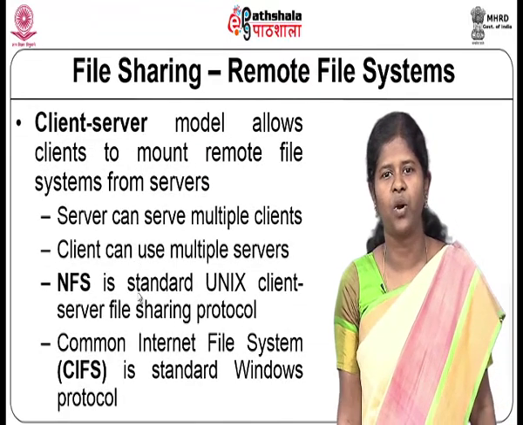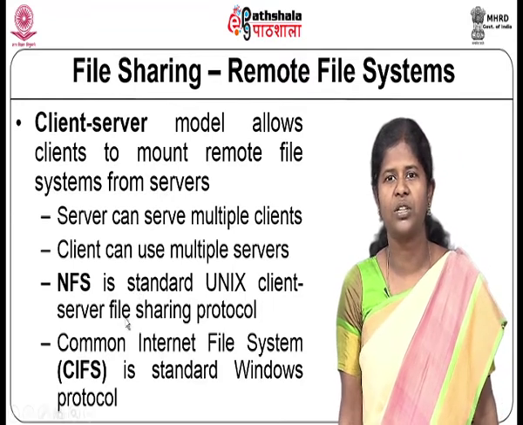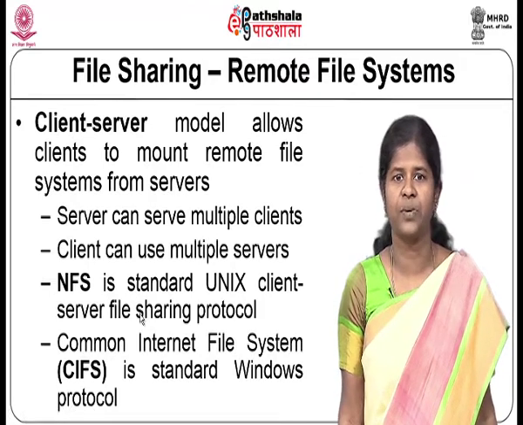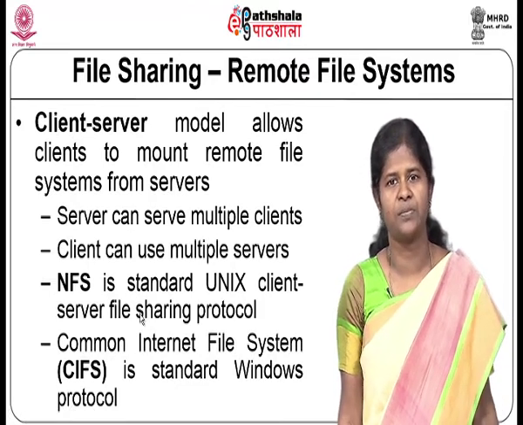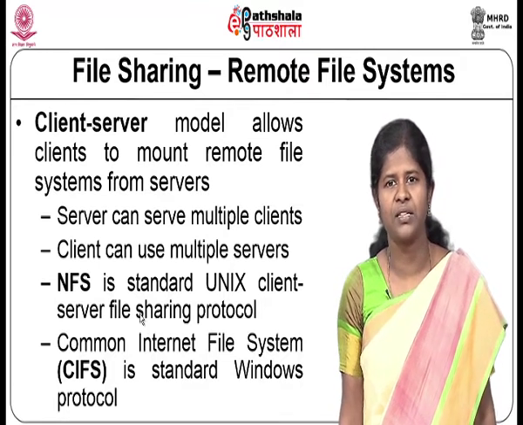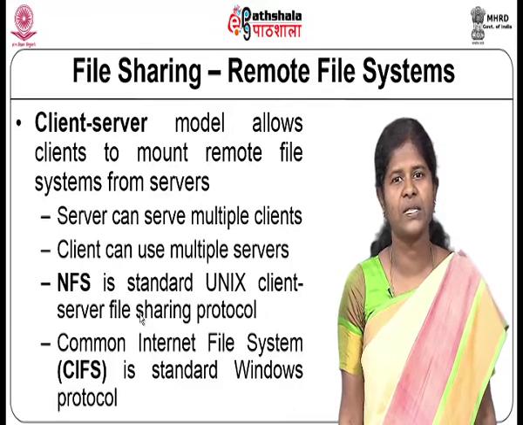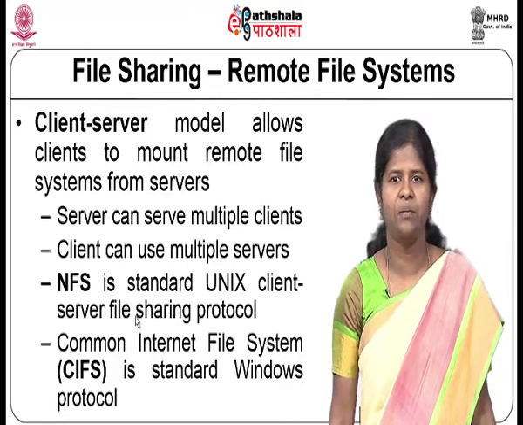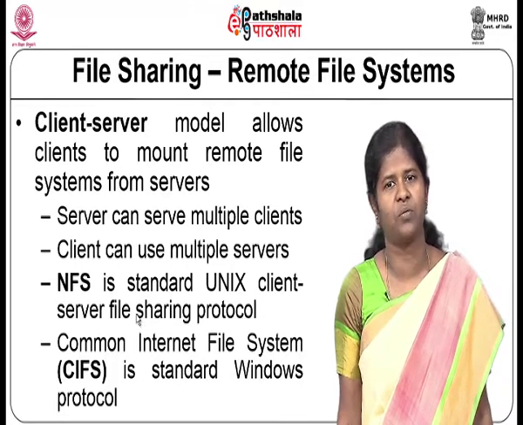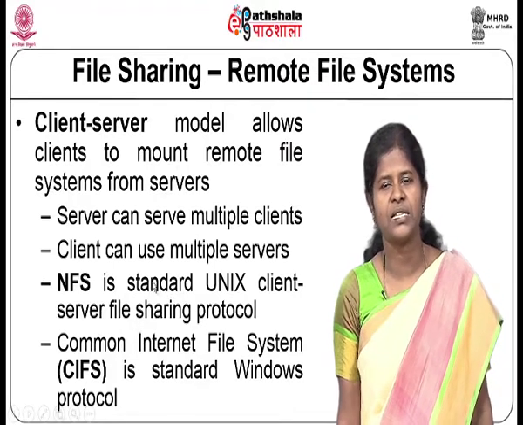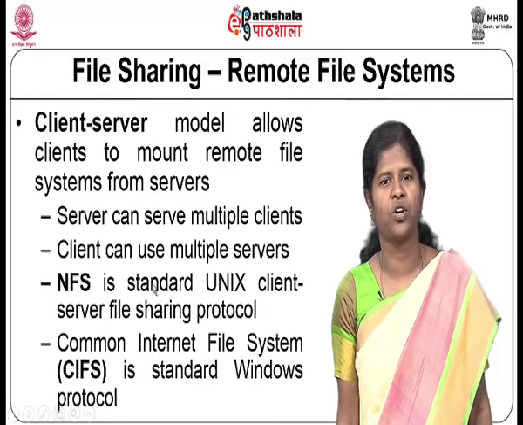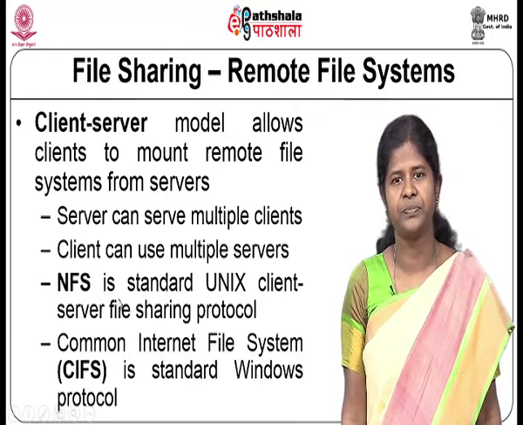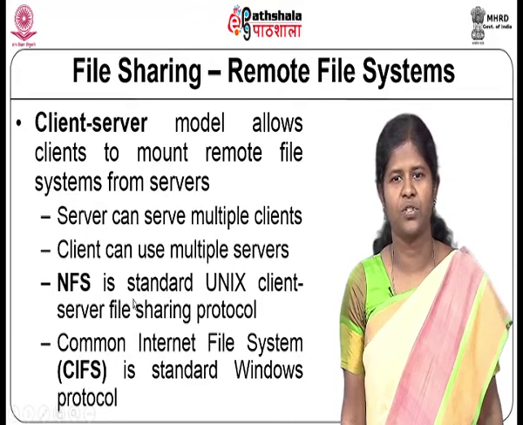And you have this client server model which allows clients to mount remote file systems from the servers. So, you can have a server which can serve multiple clients, and one client can also use multiple servers, and from the browser in the client you try and access the files that are kept in the servers, and there can be some kind of authentication that is being done in this client server model as well. So, in the case of Unix, there is a standard client server file sharing protocol called NFS, and in the case of Windows, the common internet file system is used as a file sharing protocol.